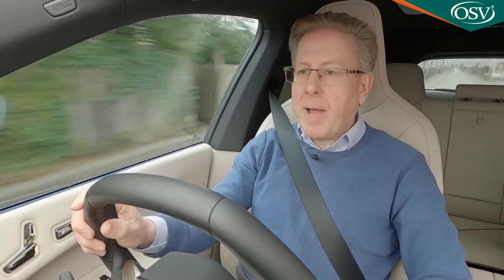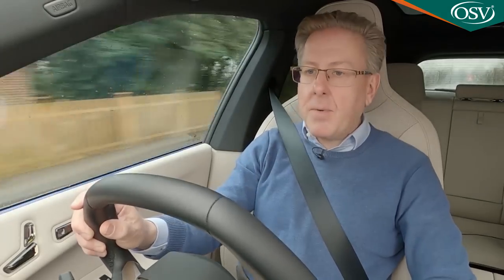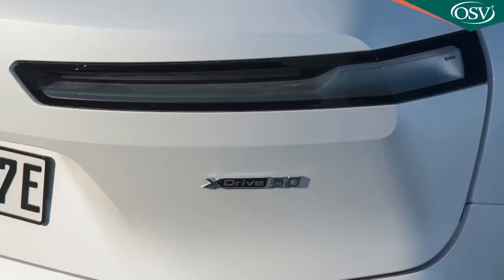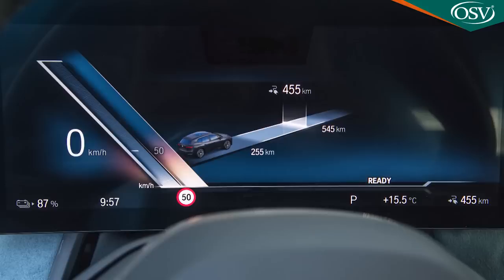If you're in the fortunate position of being able to spend nearly £20,000 extra, you're more likely — if besotted by this BMW — to want the xDrive50 variant, which essentially uses much the same powertrain as the brand's i4 M50 sports saloon. Maximum power with the iX xDrive50 goes up to 523 horsepower with 765 newton metres of torque, though you won't feel yourself going much faster — 0-62 in 4.6 seconds — because that gutsier iX has to lug along a much bigger 105.2 kWh battery so that it can deliver a much more satisfying 380-mile range, beating a Tesla Model X.